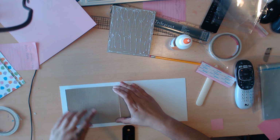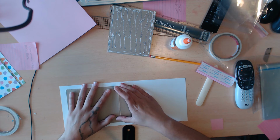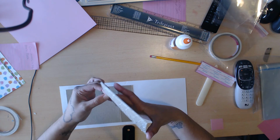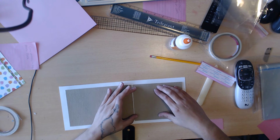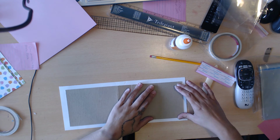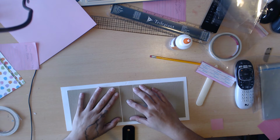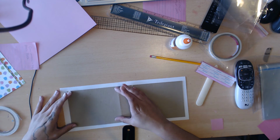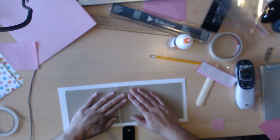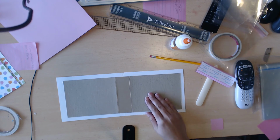So now we're just laying these pieces down, making sure they're straight. And last piece. I'm going to make sure it's straight, giving it about 1/8 of an inch on there. Okay. So that's about the width of a medium weight chipboard. It's 1/8 of an inch. Okay. So this is what we have so far.